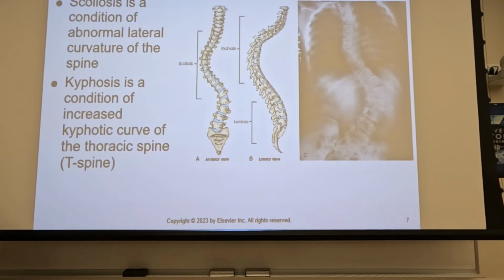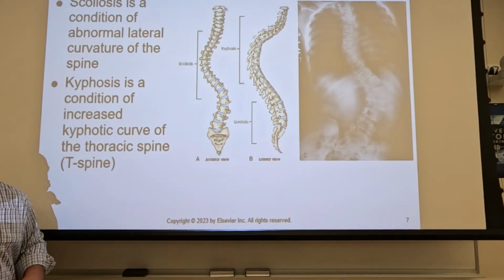Okay, so for that diagnosis, I don't know if they still do this in school, but when I was in school, everybody got this test where you would stand in front of somebody and bend over and they'd look at your spine. They still do that. Okay, good. And what they're looking for is scoliosis. Once you bend over and arch your back, you can see the spine a little bit better, and you can see if there's any kind of curvature, right? So that's scoliosis, abnormal lateral curvature.